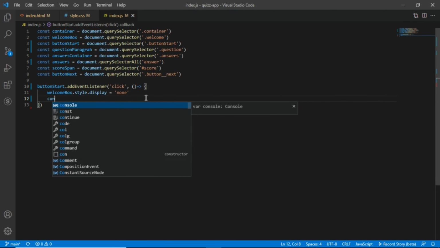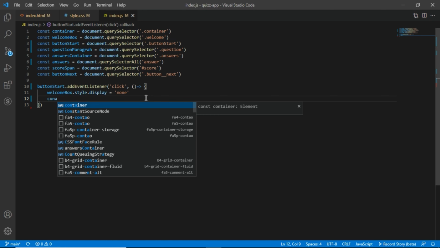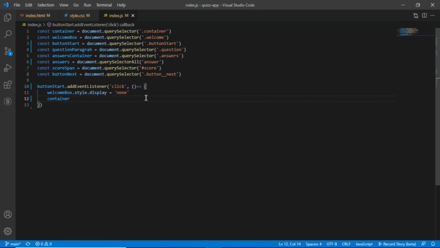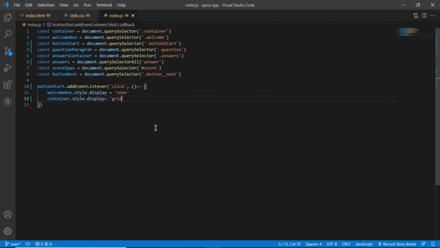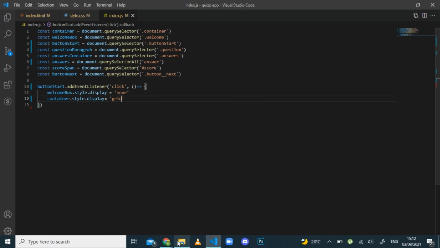Then I'll get my container, and I'll also set the style display. I would like to set this to grid, right? And why? That's because here we had set it to none, yet it's supposed to be grid. So in this JavaScript, that is where I'm going to set that.